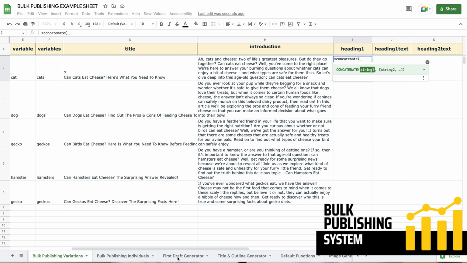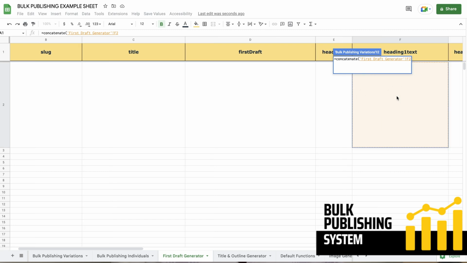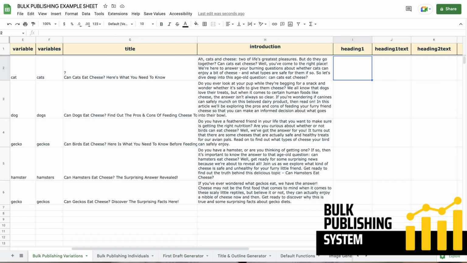Honestly, most people should just start with the first draft generator. It's the most simple form of generating a first draft. That's the only way to put it. Once you've done that, you can separate it by heading and text, and then you can get the rewriting prompt to expand on and improve the text that you generate from the entire blog post.